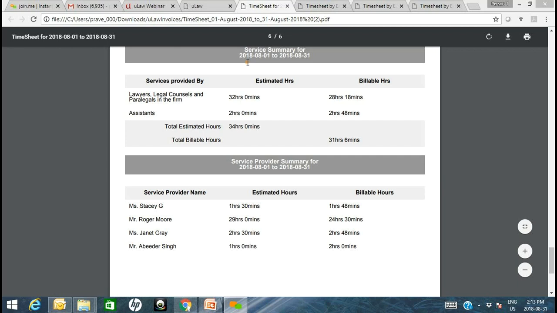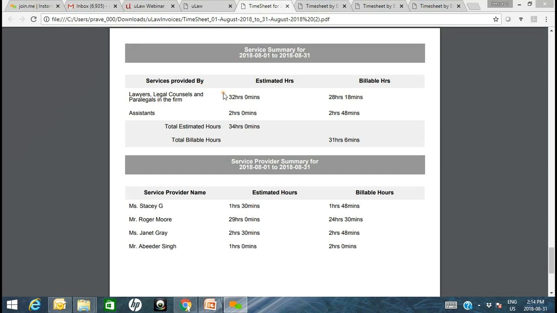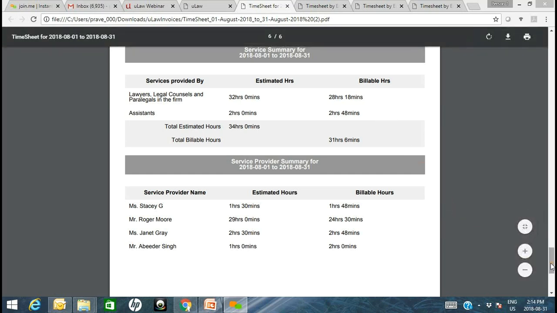If you really need them tracking their time by their individual name and the role that they play, we now give owners of these law firms or legal firms the opportunity to do so. Now, in the case of a solo practitioner, obviously it's fairly simple, where it's purely yourself. There are no assistants, so you wouldn't see that. So all the time that you see would be the time that you had estimated and the time that you had still billed. Equally important, if not more important, in a solo business where you have very limited access to additional resources to help you out, this report gives you a very good understanding of how you're spending your time in your firm.